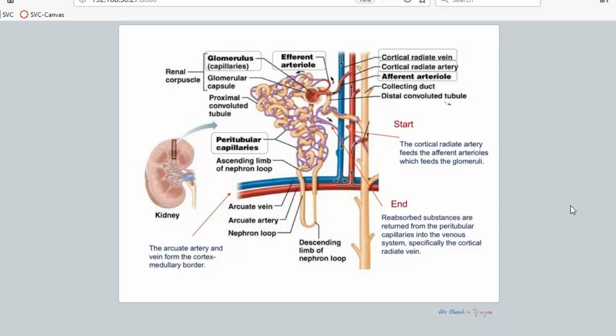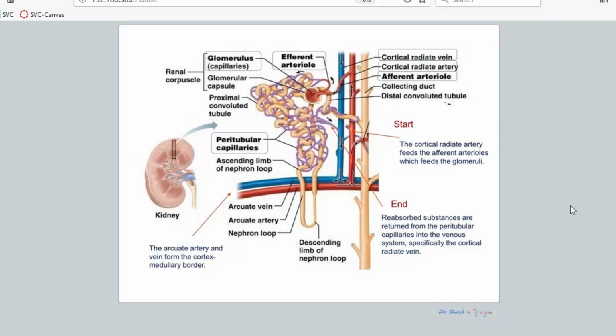Okay, and this is now a more detailed version of all this. But again, you need to be able to recognize the stuff that's going on here. And I'll point this stuff out. So first of all, this up here is the cortex. This down here is the medulla. And there's blood vessels, there's arteries and veins that run along that border between the cortex and the medulla. And here's where you guys have to start paying attention to this.